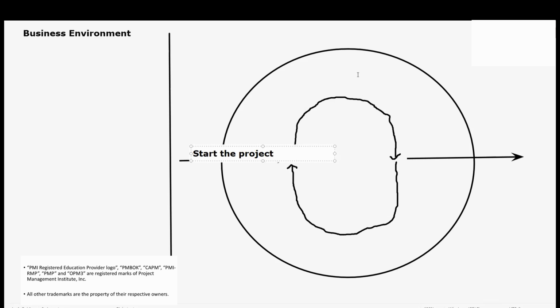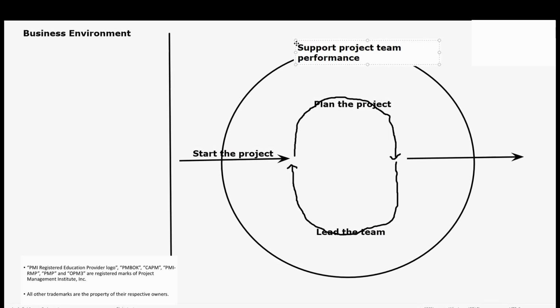And we will also be planning the project. After starting, we have to plan for the project. And during a project execution stage, we have to start with lead the team. And we need to also focus on support project team performance. And finally, we are going to close the project.